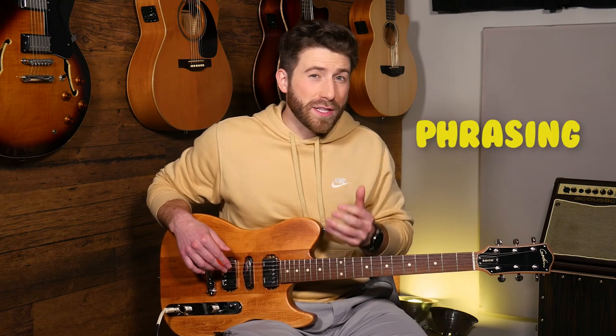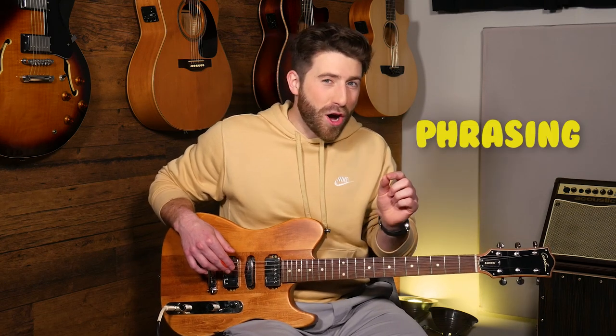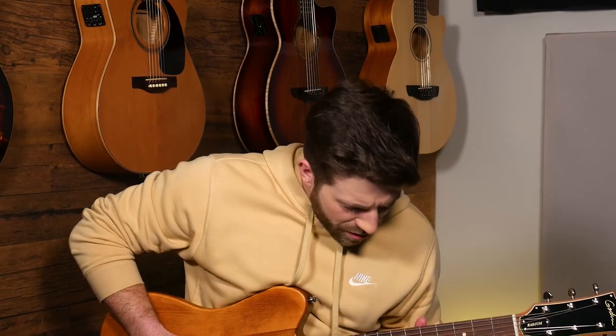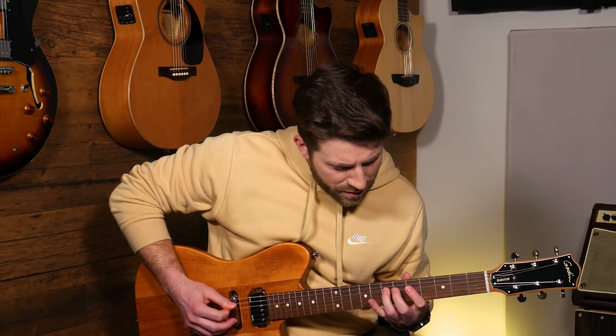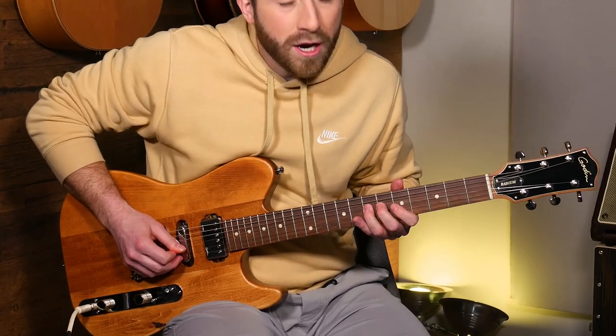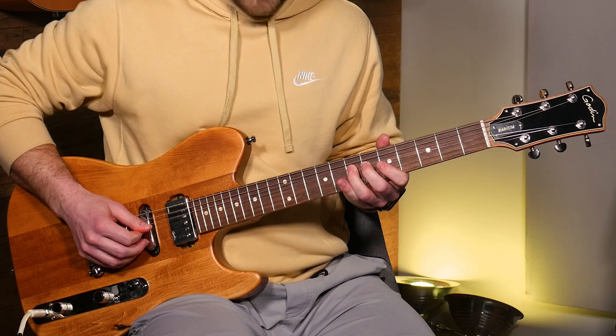So once you know your pentatonic scale, and you've got a few cool licks that you can play inside it, the next most important element to blues music is phrasing, which is effectively adding pauses in between your different licks for dramatic effect. So what this ends up looking like is you play a lick and then you pause to add some dramatic effect.